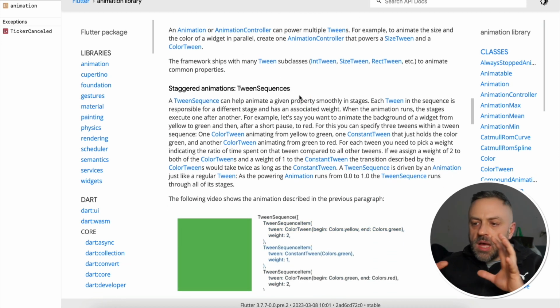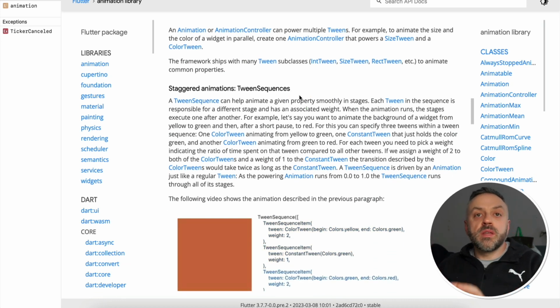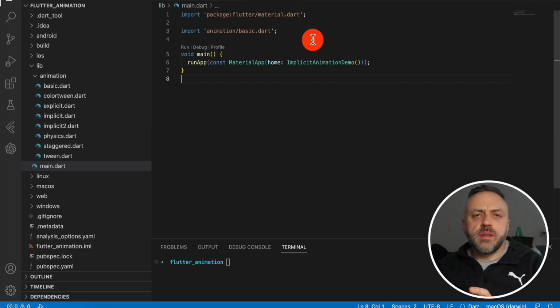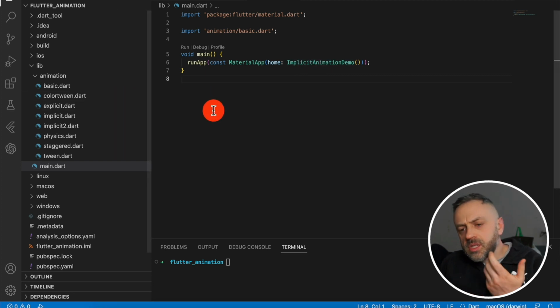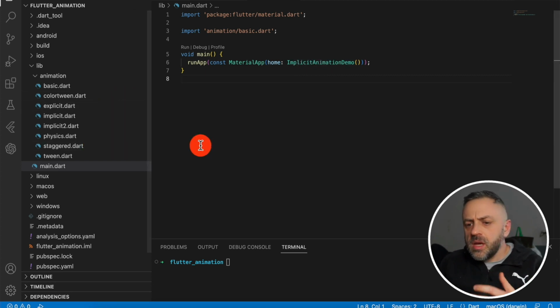Okay. So now that we looked at this, we kind of looked at the fundamentals. Let's jump into code and let's look at some of the examples that will hopefully make you understand all of this a lot better. So here I created a sample Flutter app. And what this app is going to do is it's going to run a different widget in order to show you a different example. So I have several examples here, starting from implicit animation, explicit animation, different tweens, and staggered, and lots of interesting things.